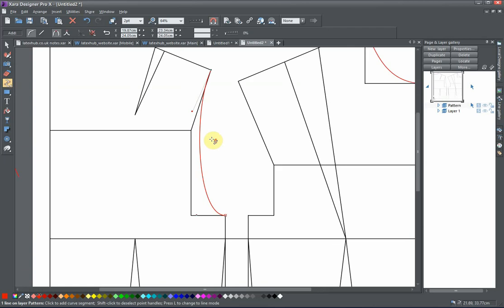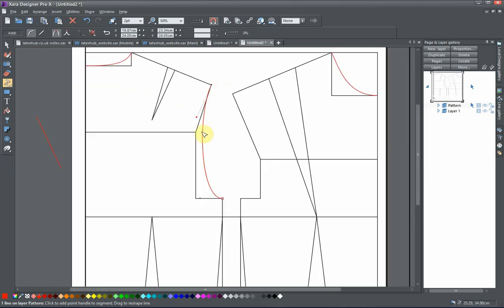Okay, but then the other thing is this curve's got to go through there as well, isn't it? It's got to go through that point. Now you could have done it as 3 points, but you get a smoother thing by just playing with these control points until you kind of force it through.